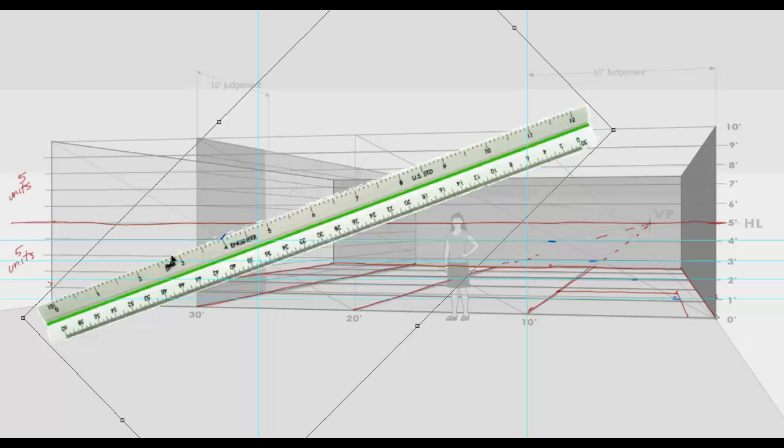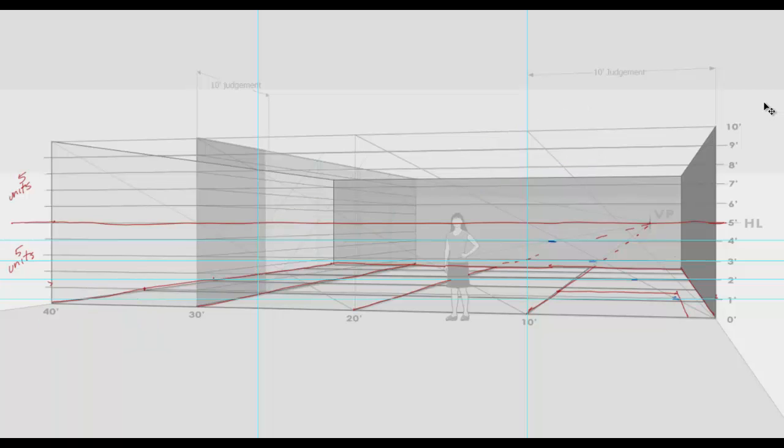You tick off at 1, 2, 3, 4. Extend those across horizontally with your T-square. Mark the points, and then once you get the points done, that's when you get rid of your scale. You don't have to see all your guidelines on there, and then you just use your long straight edge to connect that point to that point. 3 foot to 3 foot. Okay, so you do that all the way across, and that gives you those sets of parallel lines converging to the far vanishing point. That's what they represent.